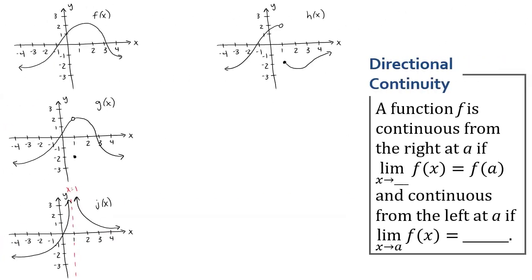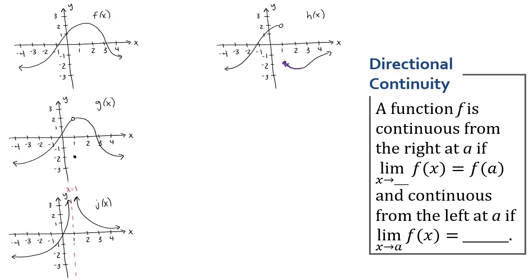Let's look at these 4 graphs more closely to explore different types of discontinuities. Notice the function h isn't all that bad, even at x equals 1. That is, if we approach x equals 1 from the right, the resulting right-hand limit is the same as the function value. So if you're approaching 1 from the right, that's going to give us -2, and the function evaluated at f of 1 is -2, so those are the same. This leads us into the terms of directional continuity.